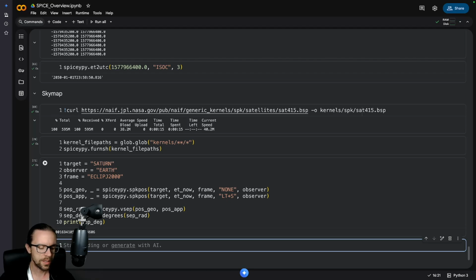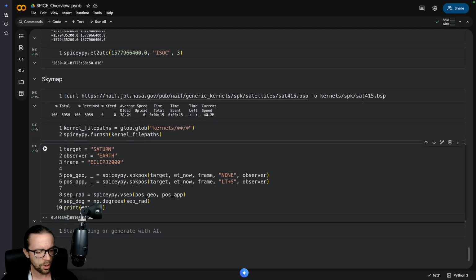0.00169 degrees. I wouldn't say that this is really human readable. And I added a small code in the online script, so we don't have to go through it. Yeah, I wouldn't suggest going through there now. Just to give you a rough number, this value here corresponds to around 6 arc seconds.